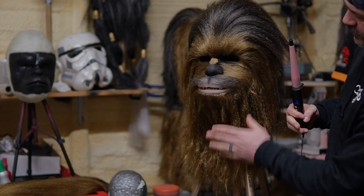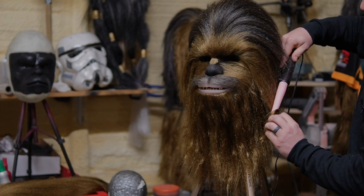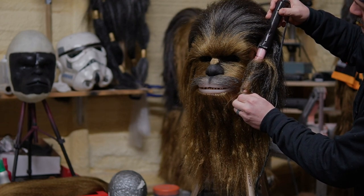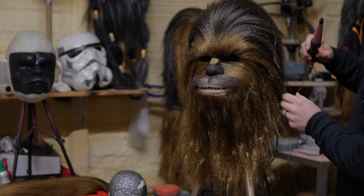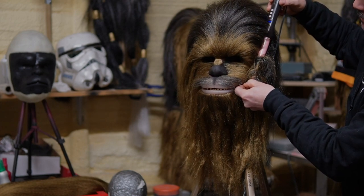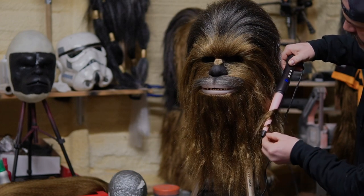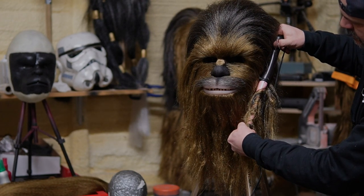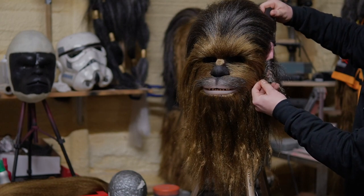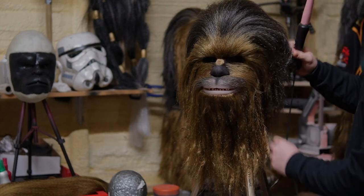Yeah, so this really only takes a couple minutes, and you start to get more of an animal look to this hair. Because this is synthetic hair, I mean, you're trying to make it look as real as you can. One more spot here. Maybe a little bit of the side. All right, there we go.